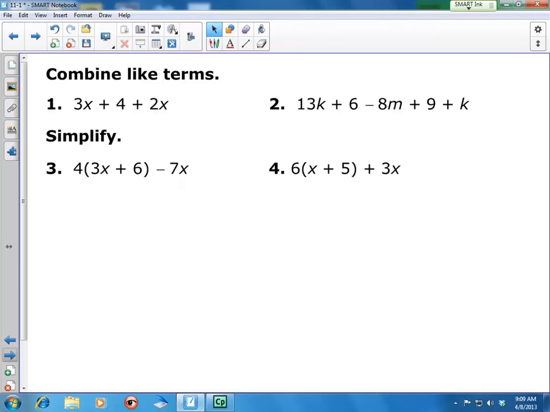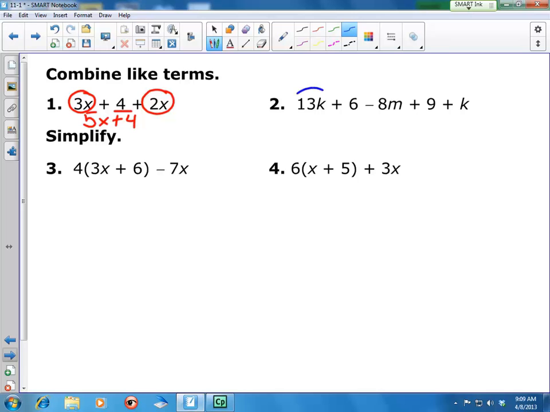All right, let's take a look at our last couple of examples. These are the same things that we were just doing, so follow along. Number one, what are my terms? Just tell me what my terms are. Yeah, all right, my x's, and then 4 is its own term because we don't have anything else, right? So what is my answer to number 1 going to be? 5x. Yeah, 5x plus 4. Sure. That'll work. Pretty easy.